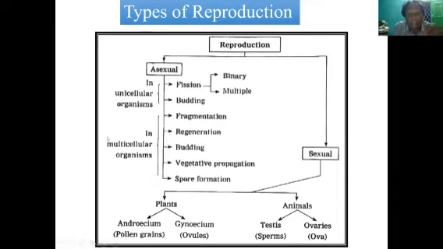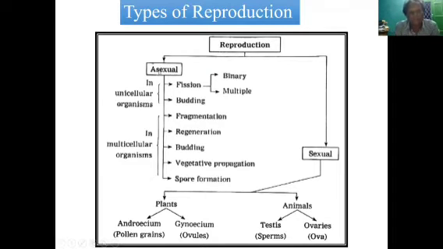Whereas in multicellular organisms, what is multicellular? It involves a large number of cells and a lot of functions involved in the process of growth, and it has a complex organization of the body, whereas the unicellular organism has a simple organization of the body. For example, unicellular organisms are bacteria, yeast and amoeba. Multicellular organisms are plants, animals and human beings.